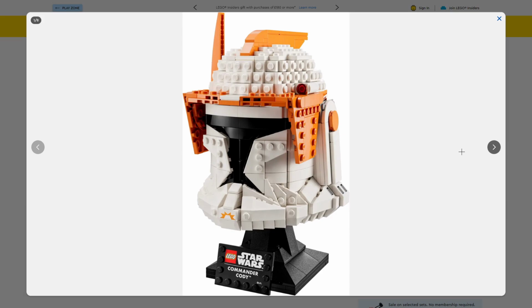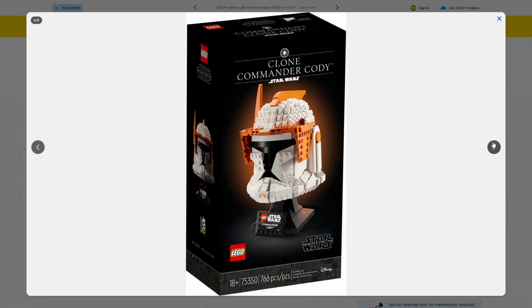Don't take my word on that, I'm just reading off leakers and stuff, but of course, if the helmet line is being continued, that is a very good sign for Lego investors investing in these sets, because of course, that means people are going to be going back and trying to collect them all. So of course, there are many pros of this set. Of course, it is going to be quite popular amongst those who are prequels and Clone Wars fans, but of course some cons. It is of course easily able to be found at £40, easily able to be found on sale, meaning it may take a while to actually get back up to that retail price.